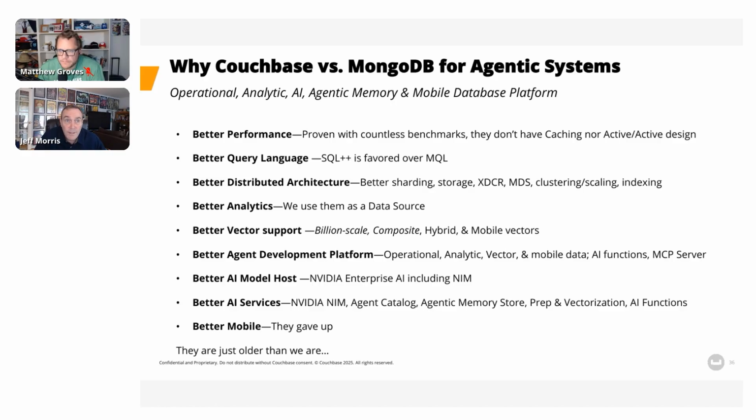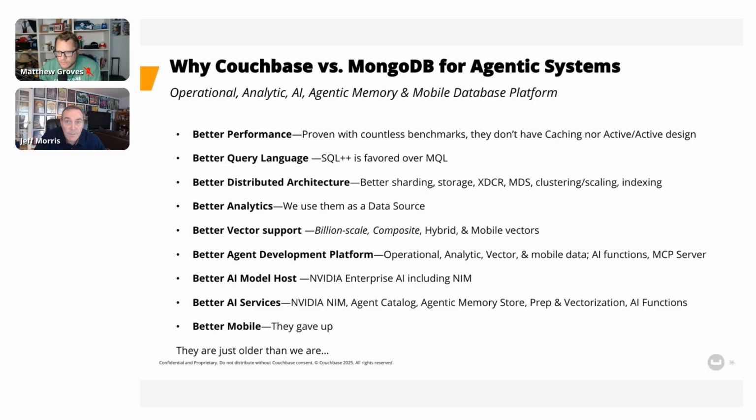Stronger analytics solution, now that Enterprise Analytics has come for on-premises. They don't have any kind of on-premises analytic capabilities here. Stronger vector support. And the thing that we're alluding to is coming up in short time, billion scale vectors and capabilities there, as well as vectors on mobile, which we have today, and vectors in search, which we have today, but it's getting better and stronger.